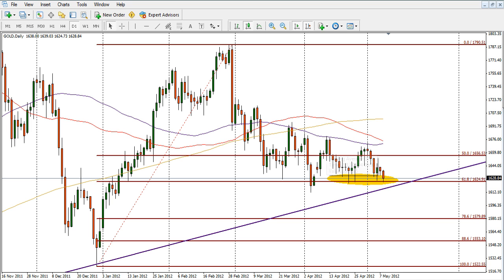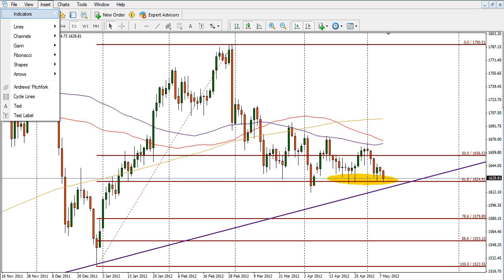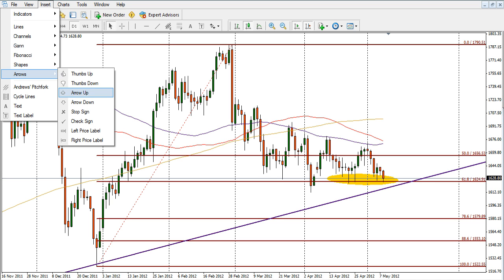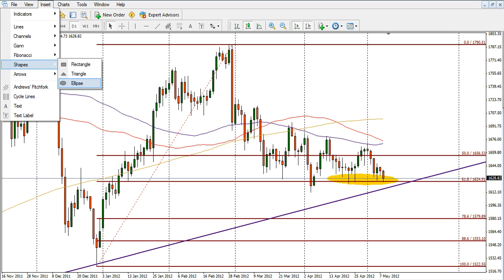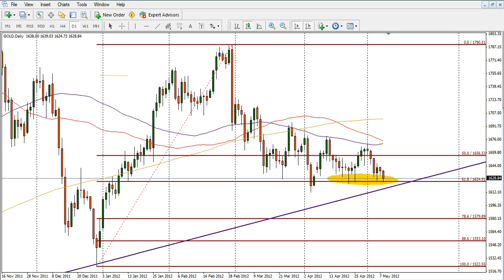In terms of moving averages, if we do get a nice bounce to the upside today or tomorrow, then the key resistance will first of all be that 50% level that may hold. That could be a previous support and then act as resistance. But in terms of the moving averages, we have this 100. I'm just going to highlight it for you. The 100 SMA has been holding very well.